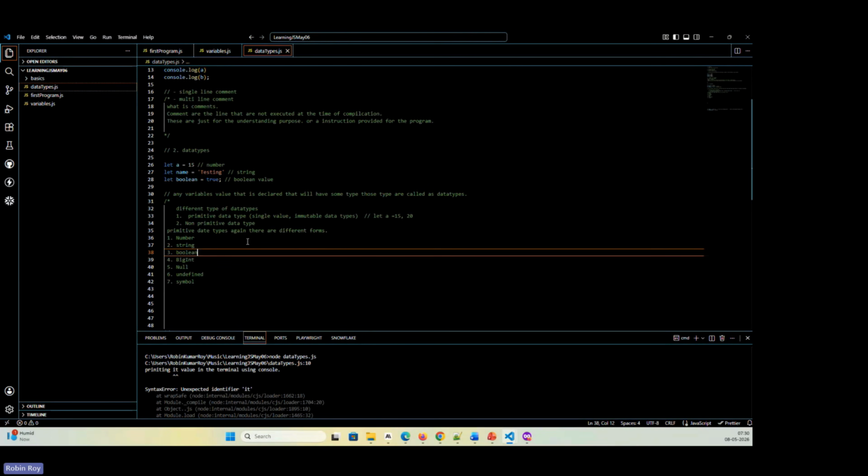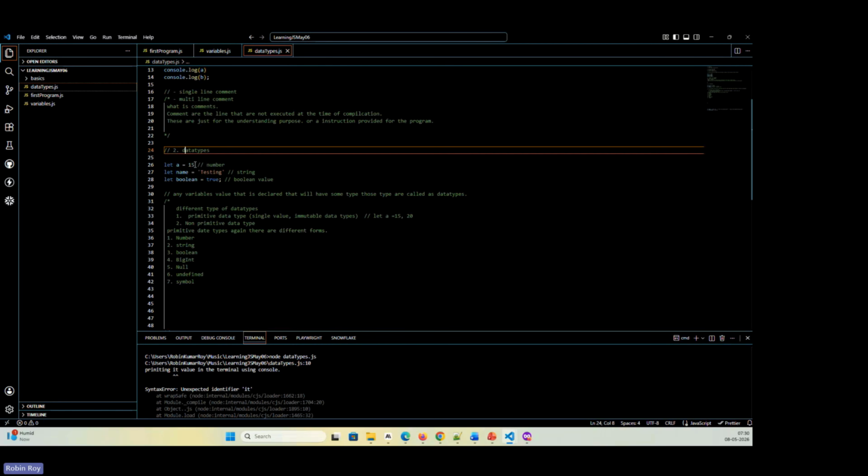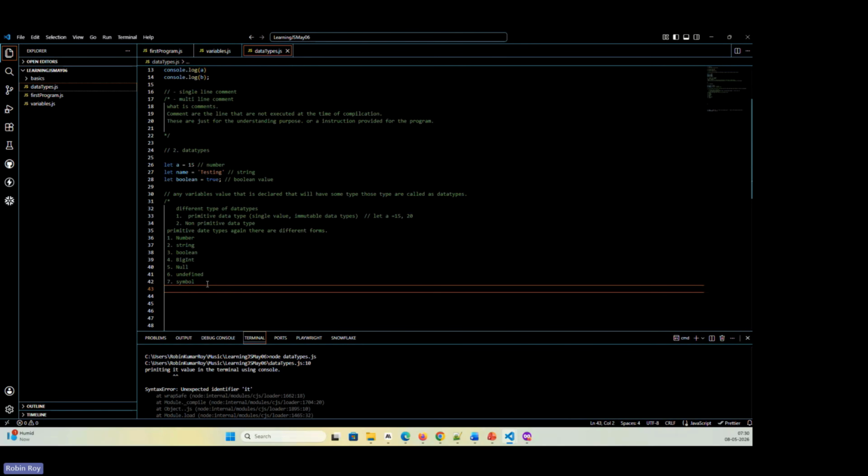I cannot declare more than one variable inside a single statement, single line. If I have to declare more than one variable, either I have to create one more variable, or I have to use the second concept called non-primitive data types. And what are non-primitive data types? First, we'll understand the primitive one, and then I'll write about the non-primitive data types. So non-primitive data types can store more than one value. Multiple data can be clubbed together and stored in one place.